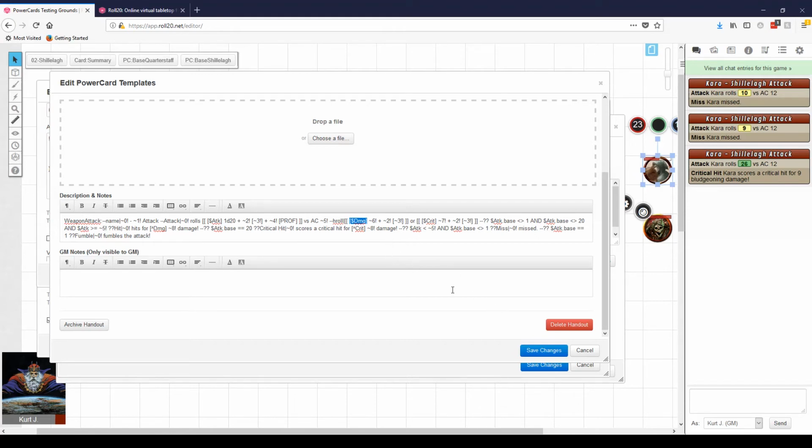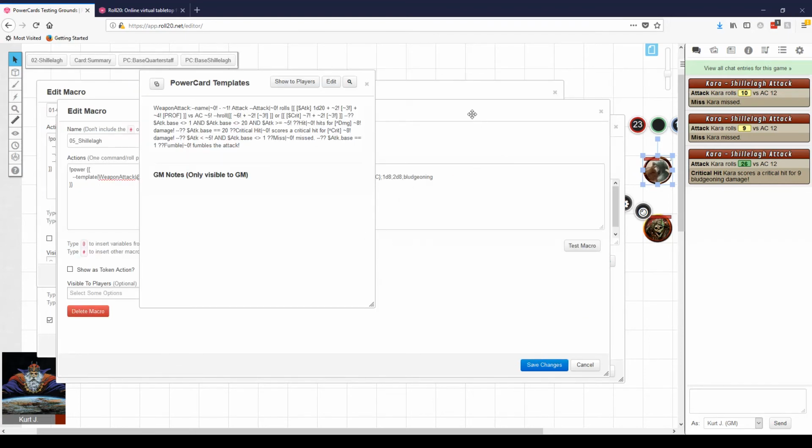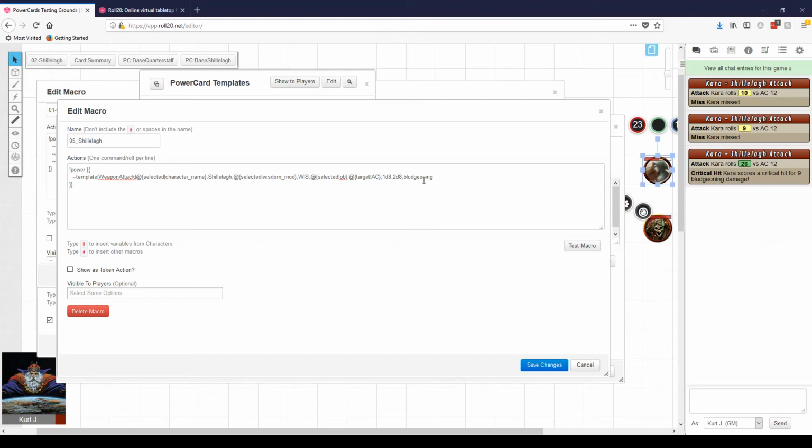Let me take out the damage roll ID. So if you see this kind of message, you'll know why you're getting it. Now we've removed that damage identifier. We'll run this macro and attack the skeleton again, and we'll see this syntax error. It expected some slashes and it found a 1.